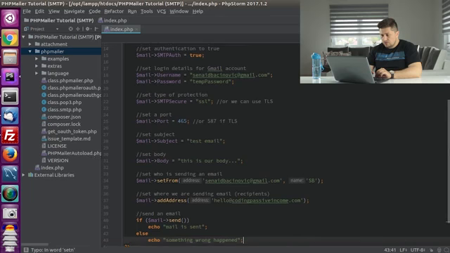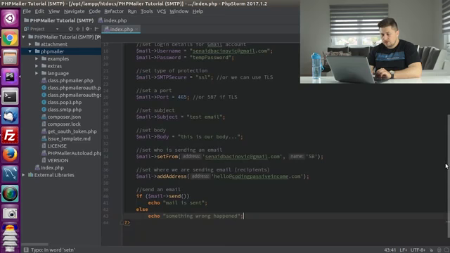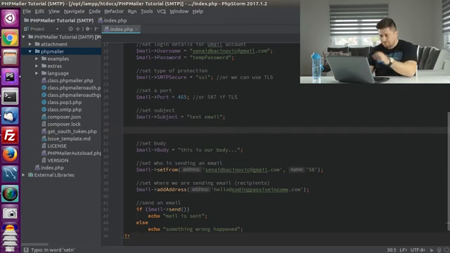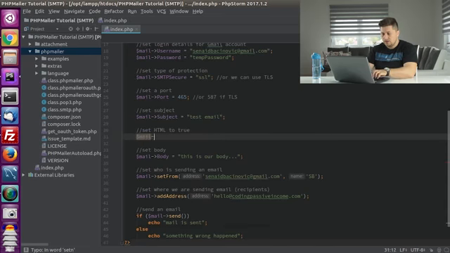Now I want to show you how to send an HTML email. All we need to do is set HTML to true. So mail is HTML, and we will just say true.